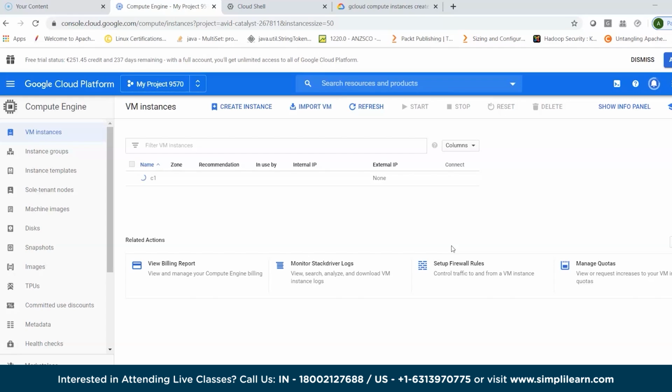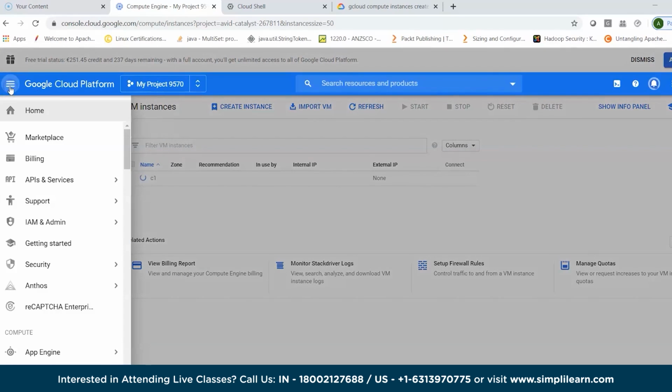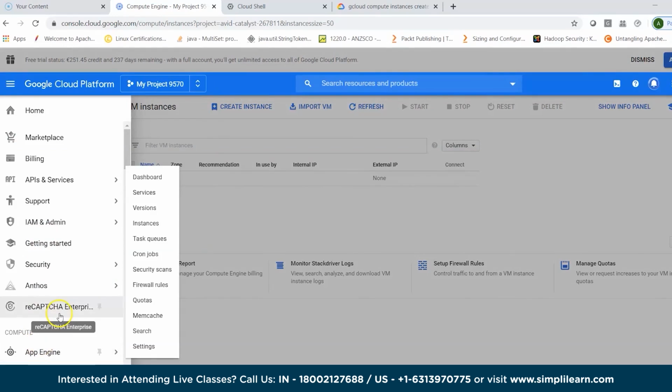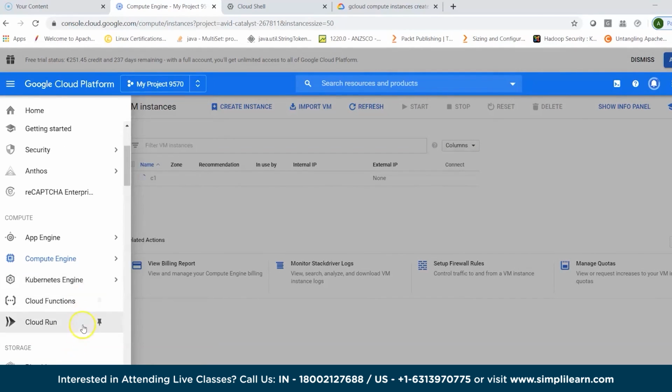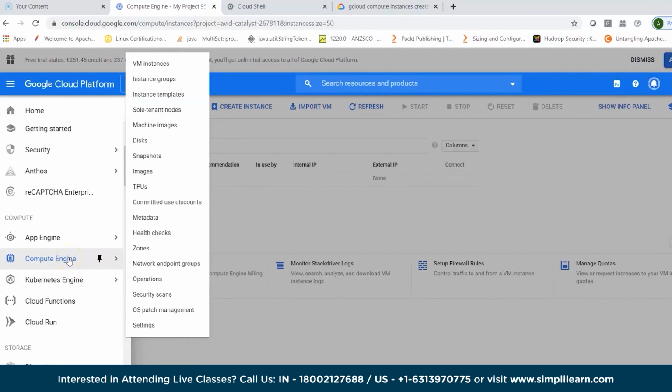So this is just a simple example of using your compute engine, creating your instances, connecting to it from an internal SSH or from an external SSH client such as PuTTY, where you have already created your private and public keys. Now I can click on the browser here, and then I can come out and look into any particular service. So we just looked into compute engine, right?